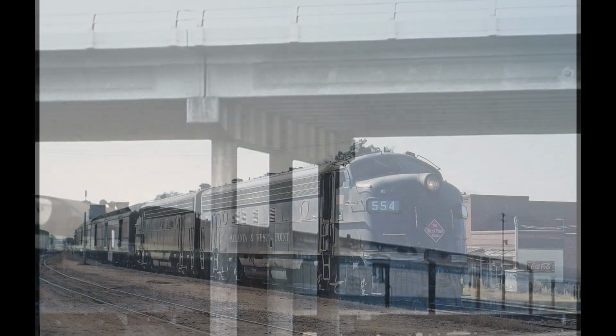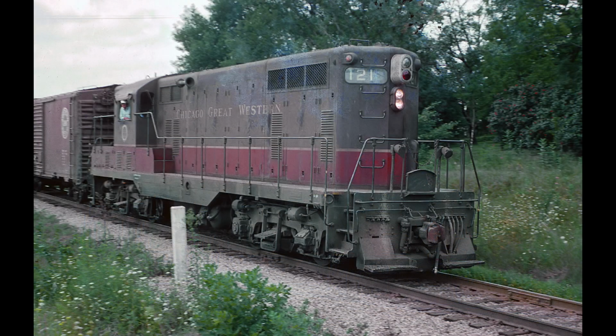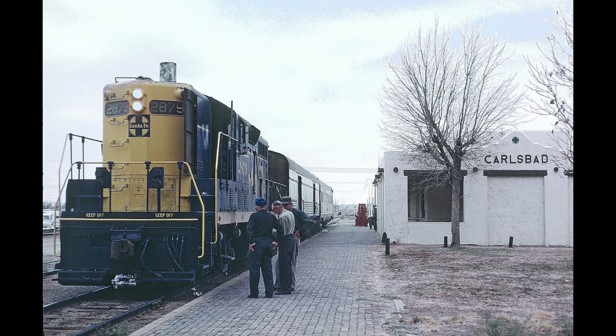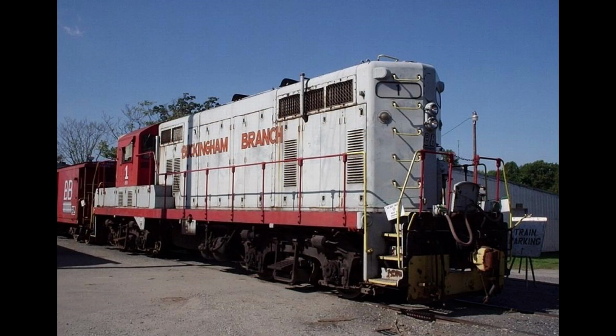To deal with the issue that the F unit's bodies, which were structural, were causing in terms of visibility, EMD would simply go to a body that was not structural, and instead would be mounted on top of a frame, kind of taking a step backwards, but it would make perfect sense. This would allow EMD to easily design in the features it would need to compete successfully in the road switcher market, such as catwalks to connect the front and rear porch areas the crew would stand upon to facilitate switching, as well as to utilize stairs instead of ladders to gain access to them when the crew were getting on and off the locomotive during switching operations.